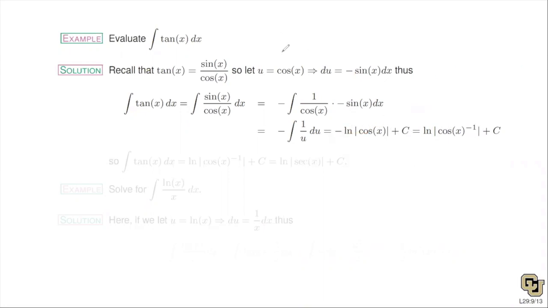And so most textbooks list the antiderivative of tangent as the natural log of 1 over cosine, or secant, the natural log of the absolute value of secant, and then plus c. So this would be a problem that's fair game for Calc 1. And this is how we find the antiderivative of tangent. We need this natural log.